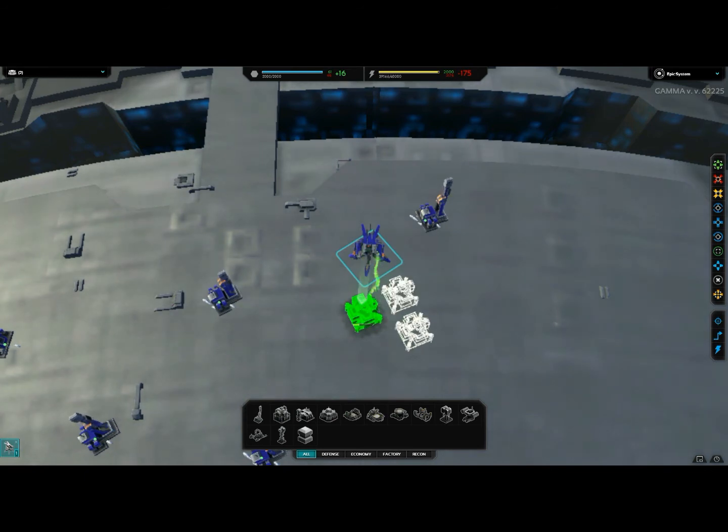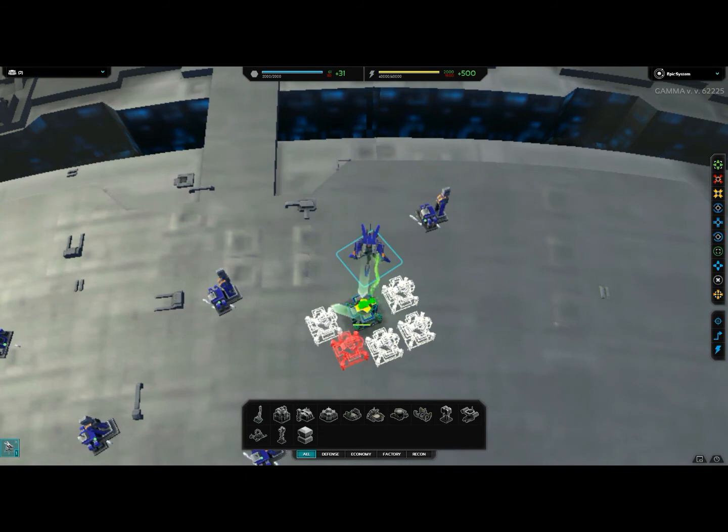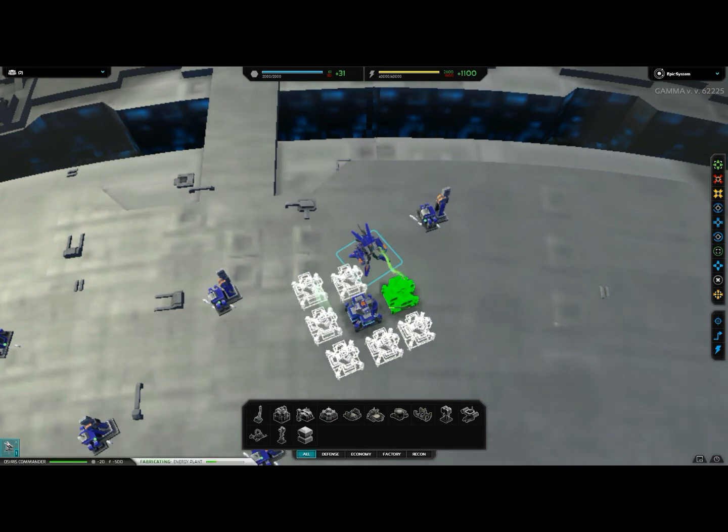No, this map sucks. Just so you know. Which is why we want to get the moon and the other planet. Yeah, I'm going to that farthest planet. Alright. I'm just going to go ahead and build myself a block of energy.